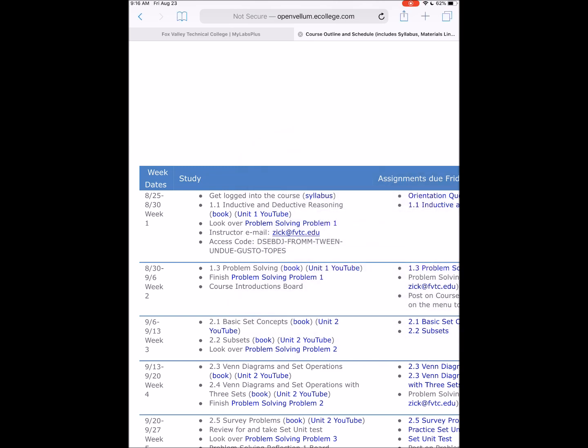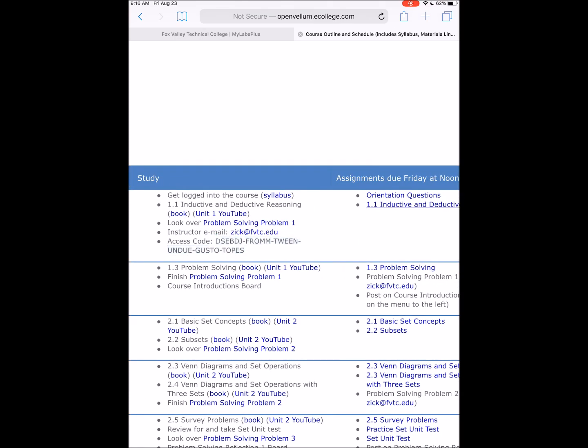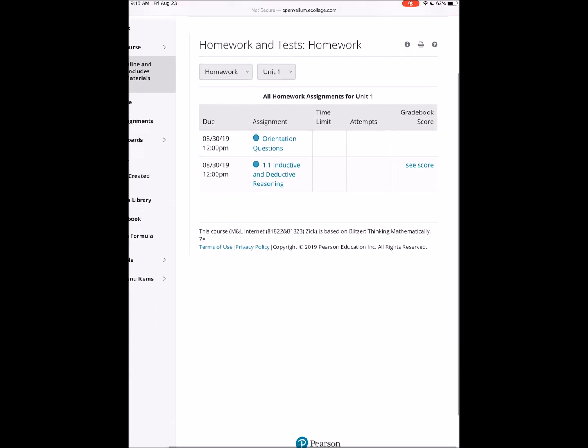Before you're able to do anything in this course, you're going to need to enter this access code. Now it's just right here. You can copy it. When you go to click on anything like your homework, it'll prompt you for it. There's a spot that says access code. There's a way to switch it so that it's a single line that you can just paste it in there, and it won't ask you for it again. But that's right there in the course too.